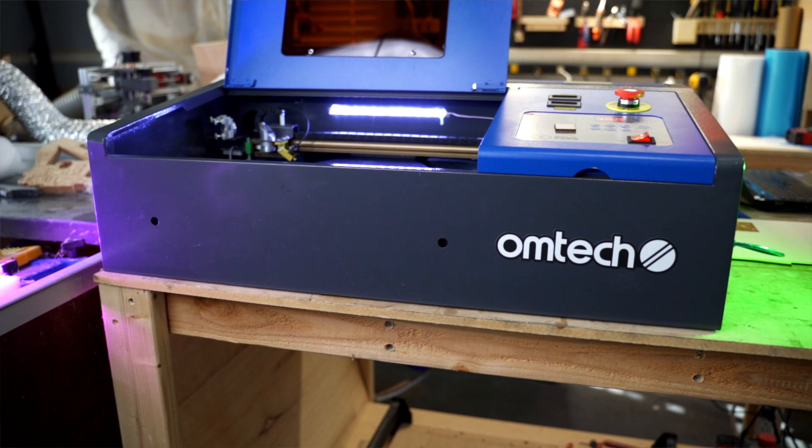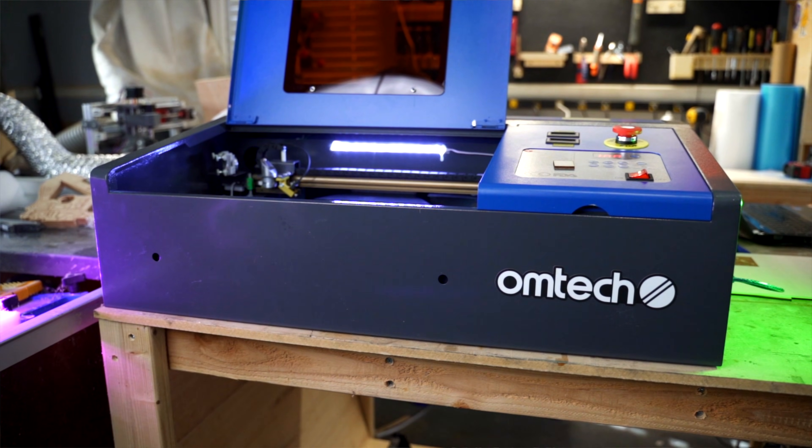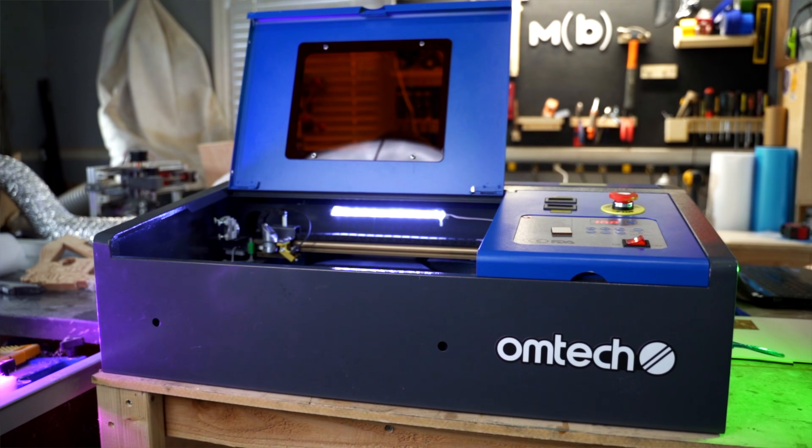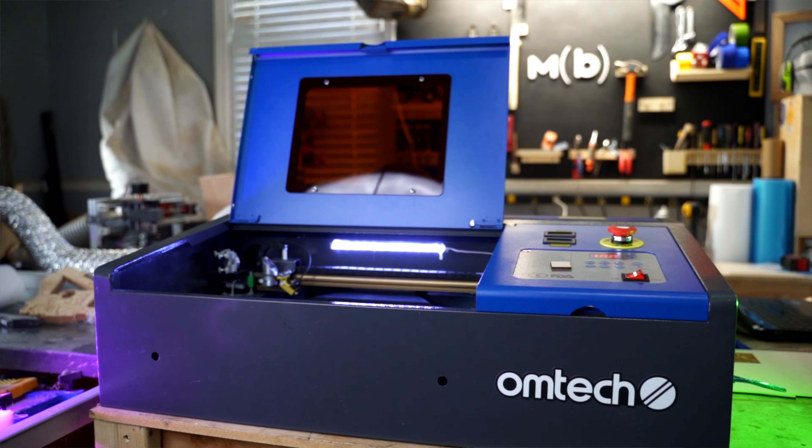What's great about what they're doing is they are importing from China, doing some quality control, and sending it back out. So this could be a really good option if you're wanting to get into a machine like this. Timestamps are down below for everything we're going to talk about — first we'll hit the features, then pros and cons, and then we'll talk about how this could fit into your shop compared to some of the other units out there.